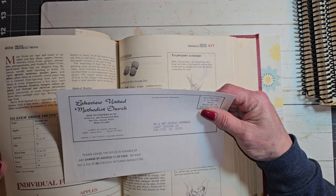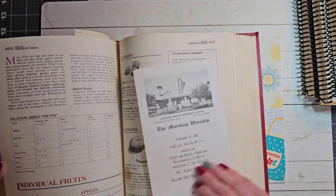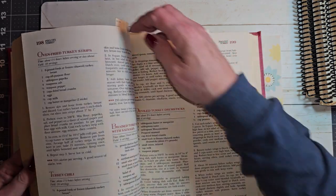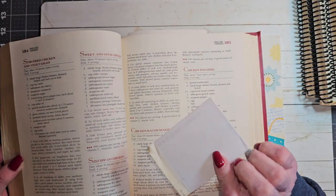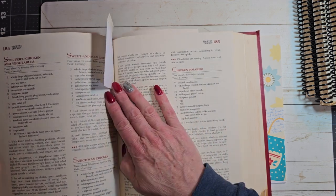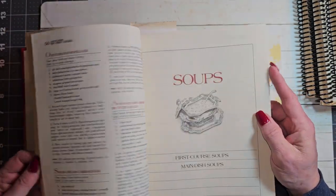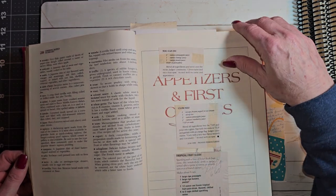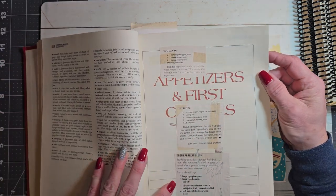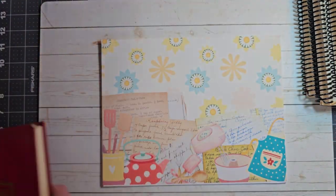Something else here. This is from Lakeview United Methodist Church. Oh, that's cool. So somebody marked a page here. It's like how to prepare mango. And it looks like we have something else here. Sweet and sour chicken. I love sweet and sour chicken. But yeah, so I thought maybe some recipes out of here. Oh, look at those. Tropical fruit slush. Cool. Somebody liked to cook. So I have that one.